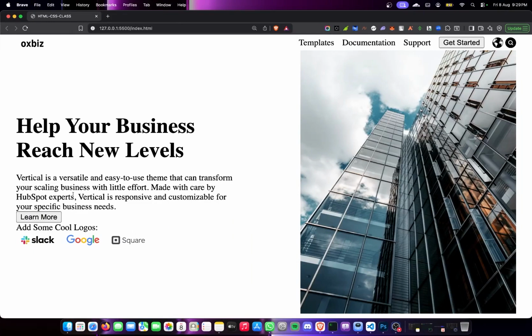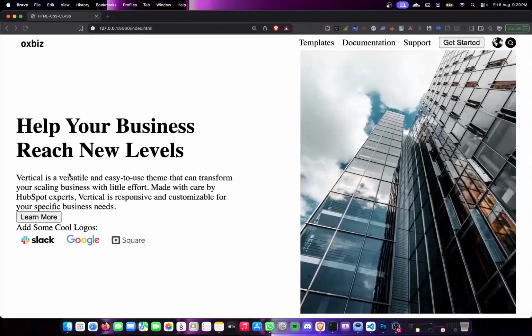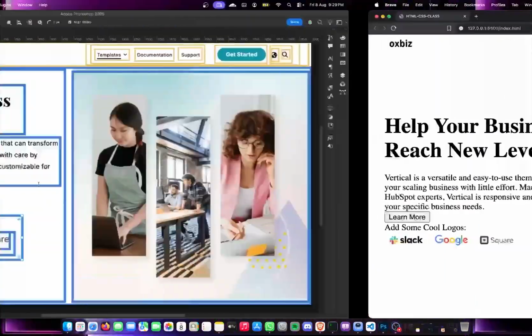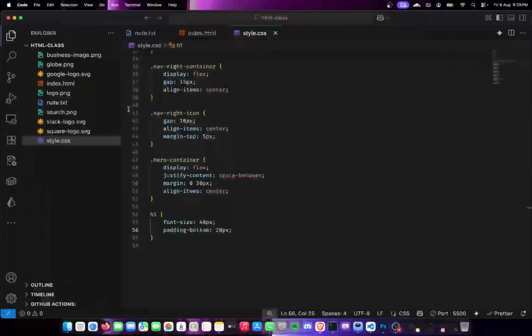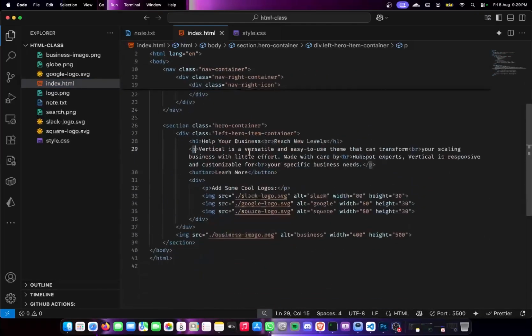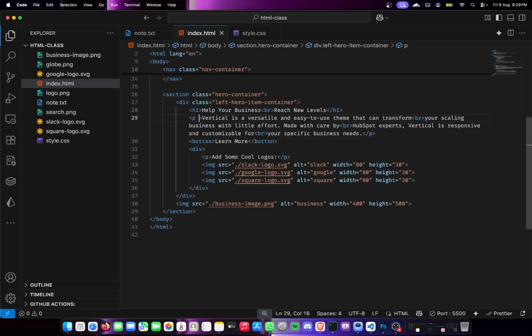So the next one is our paragraph. If you look at what we have here, there's more space between each line of this paragraph, but here we are having less space between them. So let's also try and give them more space. For that, if we go to our code, what we will need to target is the paragraph. Instead of just styling p, because it's possible that we also have other p in our code, we will not have to scatter what we apply to p, so that by the time we create another p, the same styling is not applied to it, whereas that's not what we want.